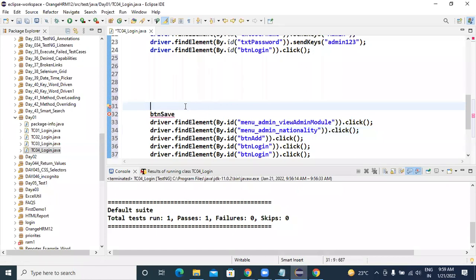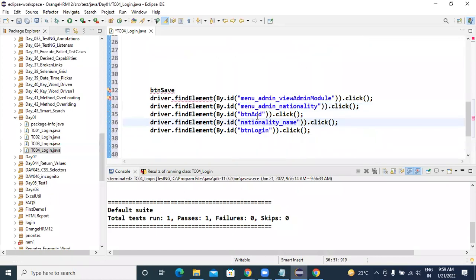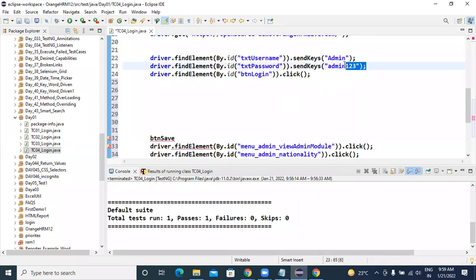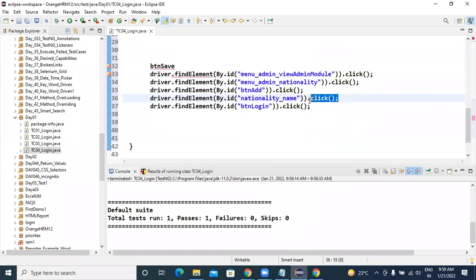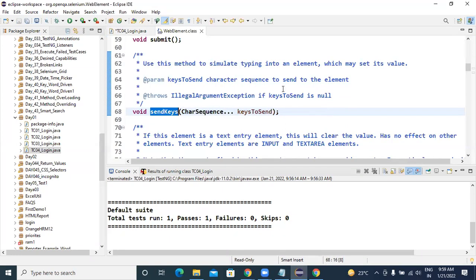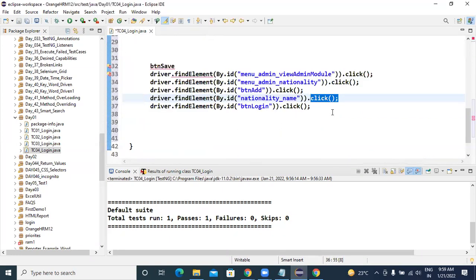And after that nationality name, is it a click operation or send keys operation? Send keys, because I am typing some value. So I'm copying the send keys and here I'm pasting. Okay, 1 second. Control V and Indian. Previously, I created 123. I'm going to create 124. And finally, button save dot click.